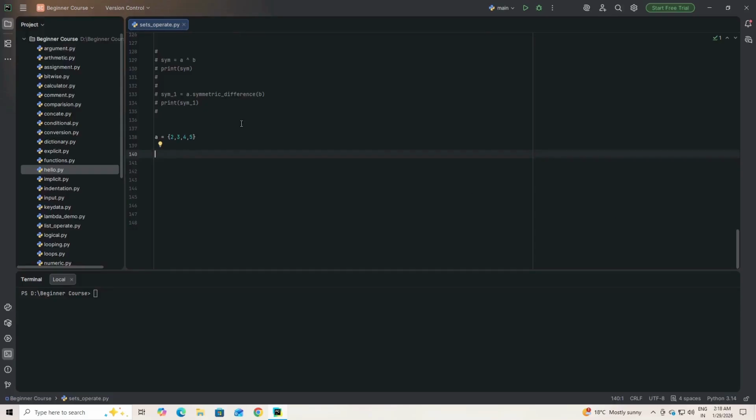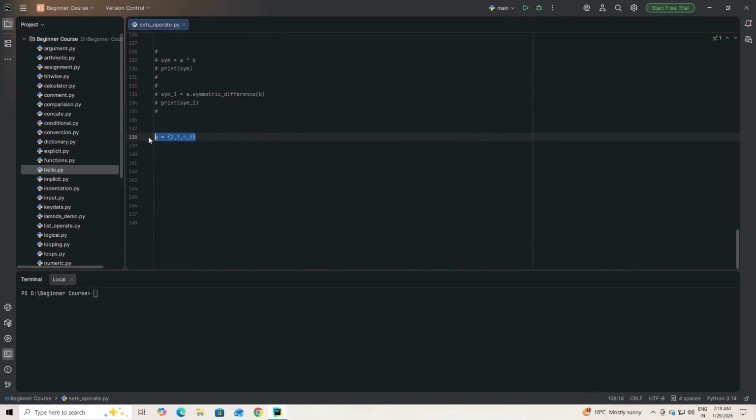Let's right now talk about some of the more operations that we are allowed to perform on this set. Since set is a mutable data type in Python, we are allowed to perform operations like add, delete, and update on the set data type too. I will explain them in a detailed manner right now: how we can perform these operations like add, edit, update and delete specifically.